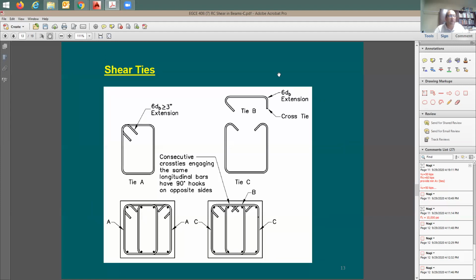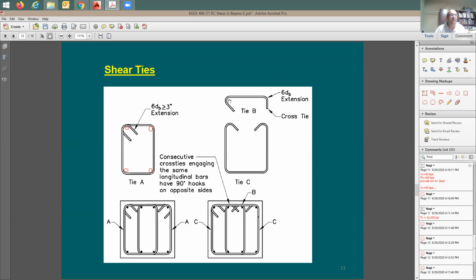Now the ties, in order for you to provide some ties to resist the shear, you need to hook them with the top reinforcing. So you need to have some reinforcing here. And of course, you're going to have reinforcing at the bottom. So I'm going to say at least you need to have 4 rebars, 1 at each corner, to consider this tie to be resisting shear. Say fine.